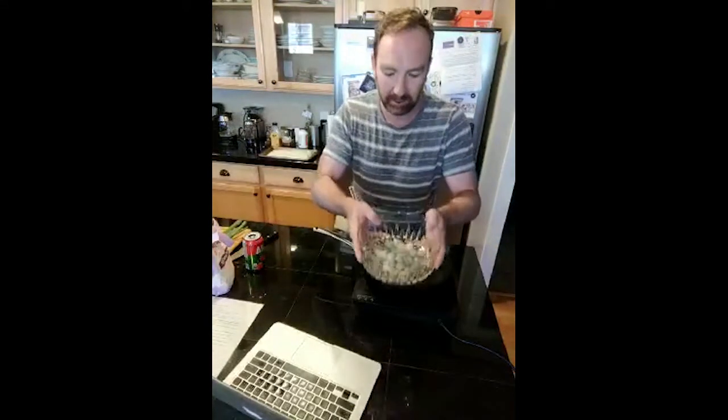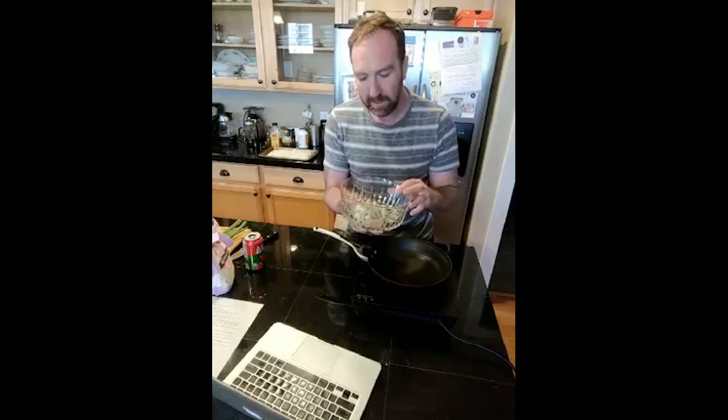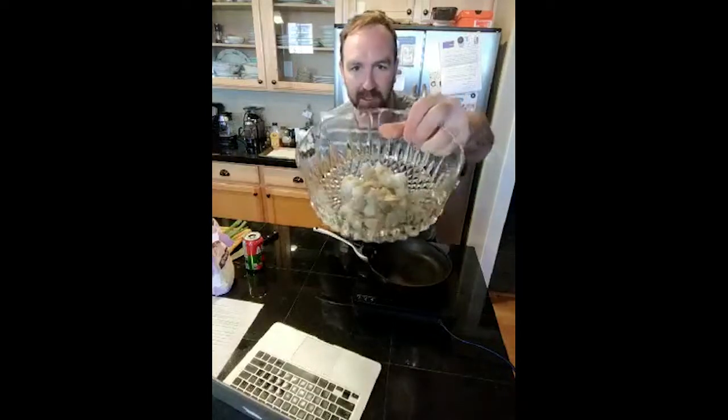So step one is the shrimp. The recipe calls for about 8 ounces of shrimp. That's about this; I kind of just eyeballed it. If you can get the small ones, that's cool. I got the larger ones today, which are about 24-ish per pound. So I peeled them, cleaned them, and cut them in half. You could do whatever you want, but I like slightly smaller pieces in a fried rice, and that gives you that small piece.